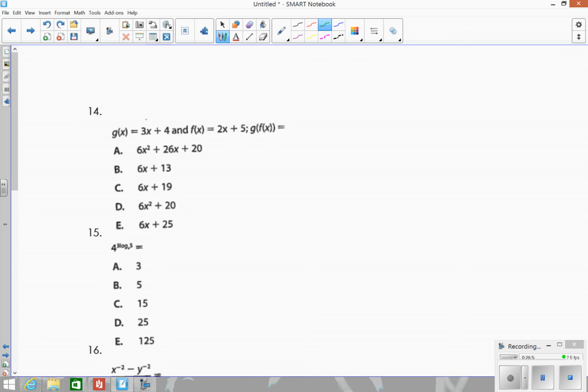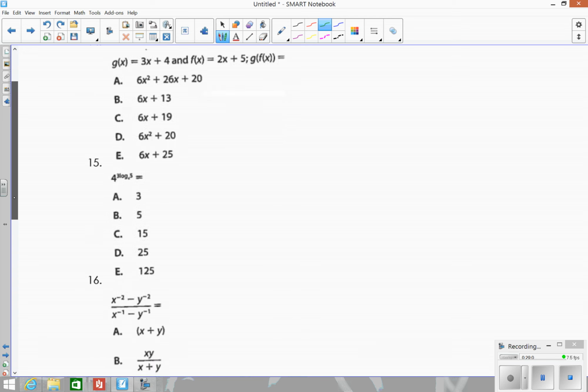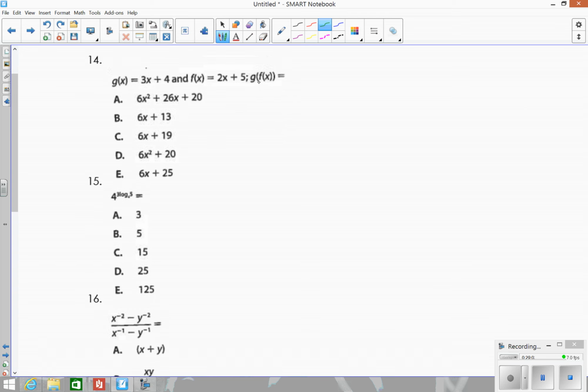And then the last page that we're going to look at for this video deals with compositions of functions, another log function, and then some inverse functions. So first thing here is compositions of functions. That's what this means. It means g of f of x. So we're going to input the function f of x into g. So first thing I'm going to do is just rewrite this as f of x is going to become the input into function g. So I just replace f of x with its equation.